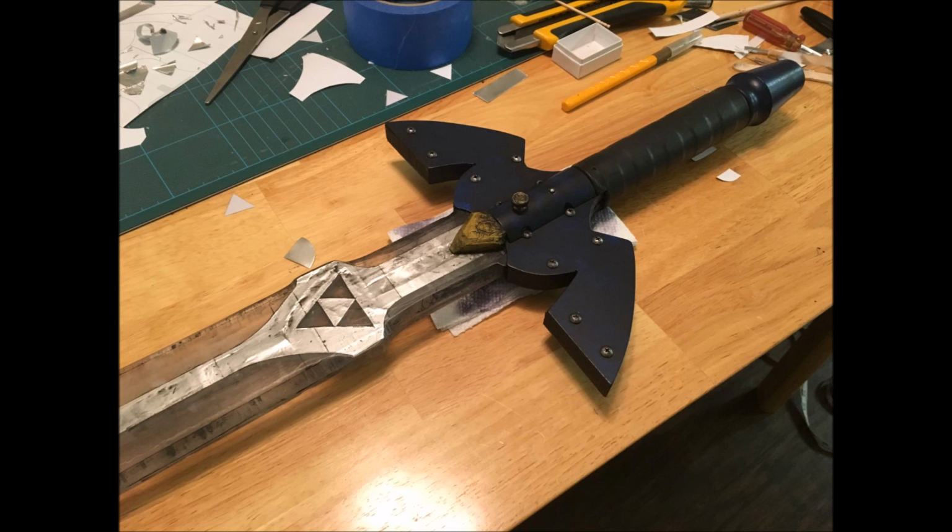And once I dirtied it, then it really started to look the way I wanted it to. And honestly, I just like weathered because it gives it so much more depth. And it looks better, and there's more story. And since I was going with a dirty pedestal, like I was going to be outside, obviously it's going to be a dirty sword too.